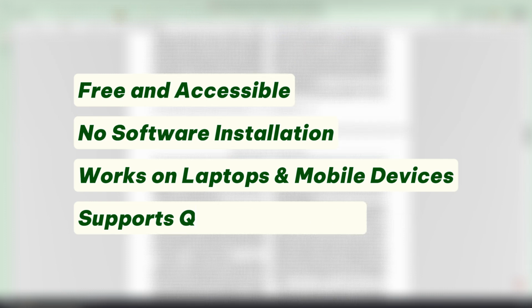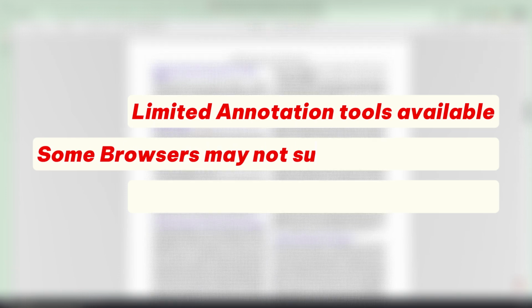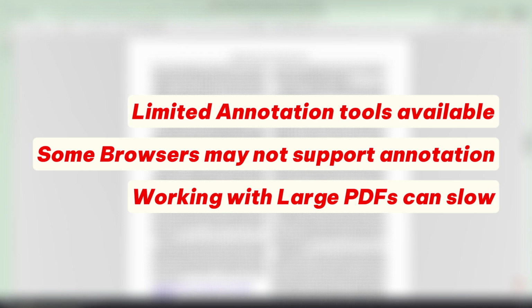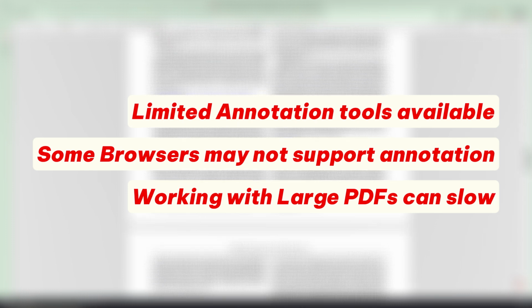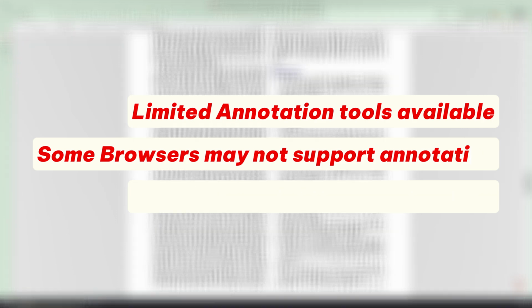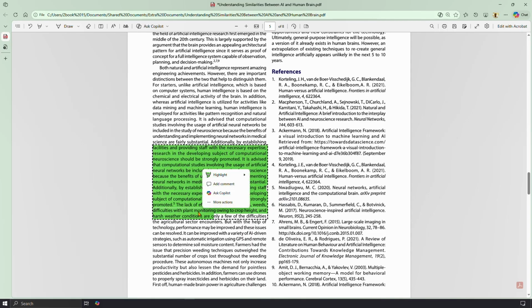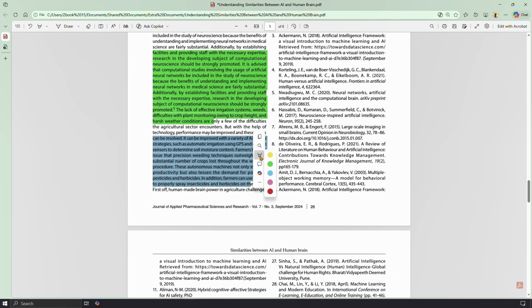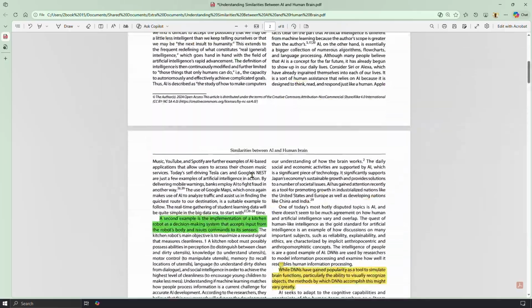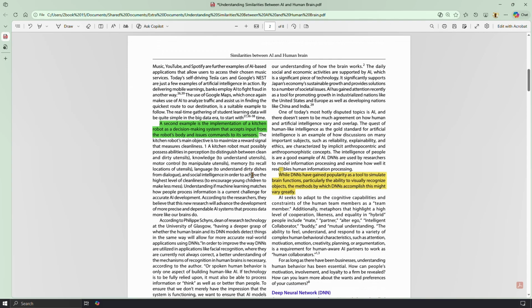annotations. However, the cons are significant if you need to do more than the basics. There are limited annotation tools available. Some browsers don't support comments or underlining at all. Editing and organizing notes across multiple documents can be difficult. And if you need to work offline or with complex documents, browser tools often fall short. Because of these limitations, many users prefer a dedicated PDF annotation tool, especially when they need to review documents frequently.